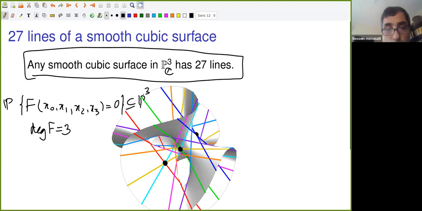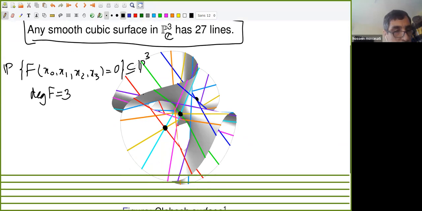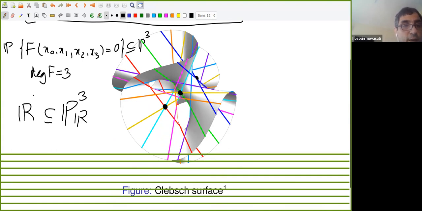Here I have put one picture. If you search on Google, you will get a lot of others. This is the Clebsch surface. For the picture, we are talking about the real part of this surface, when f is defined over the real numbers, and we have taken affine coordinates R3 and P3R, and then one can make pictures, because our world is also three-dimensional, so we can visualize these things.